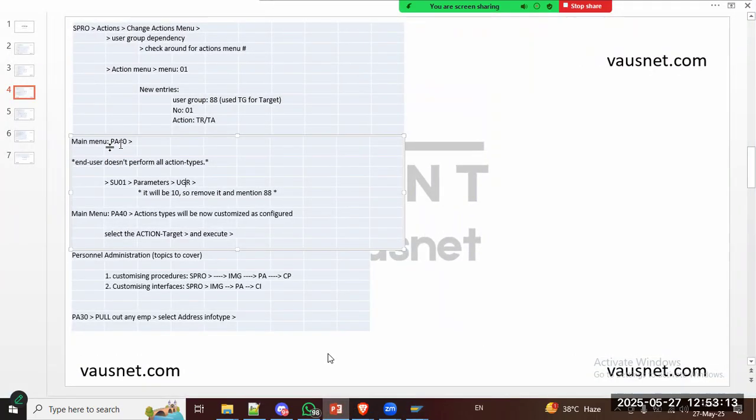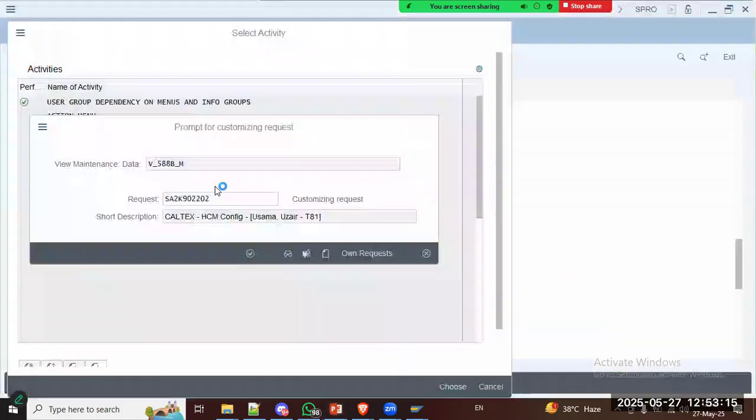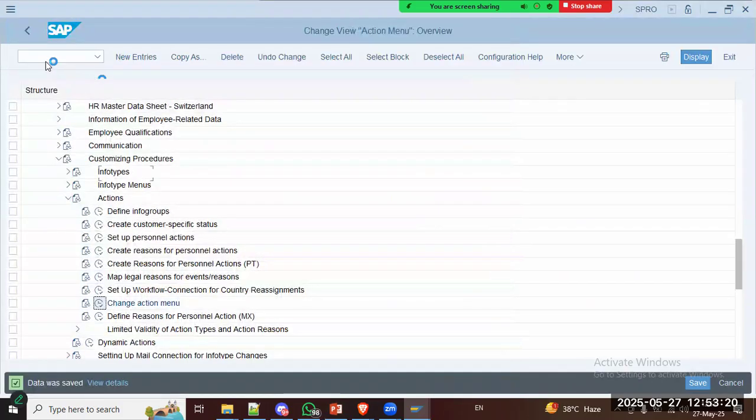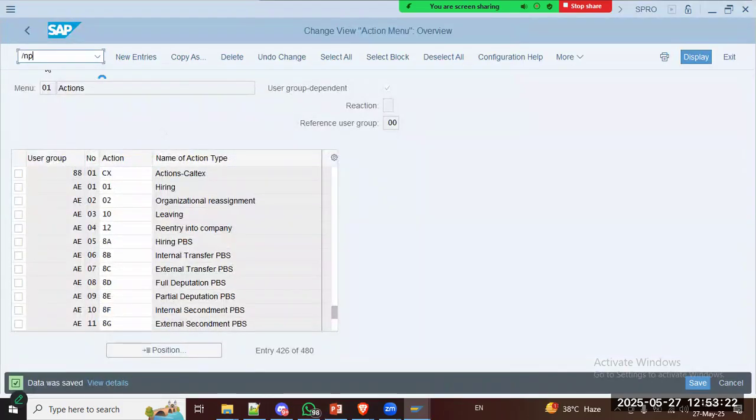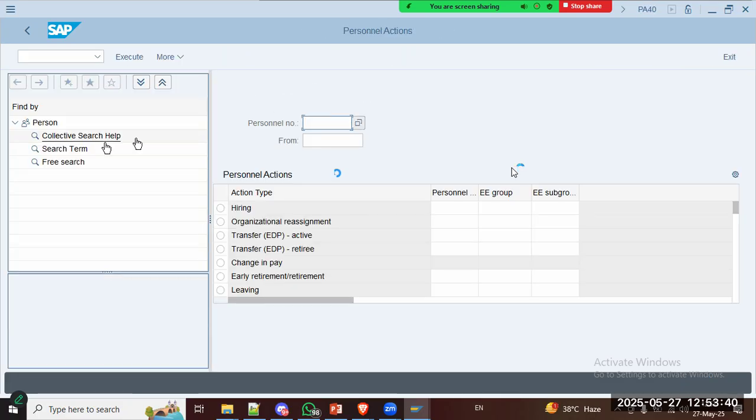Okay. Main menu PA40. The personal number from, and these are the action types.